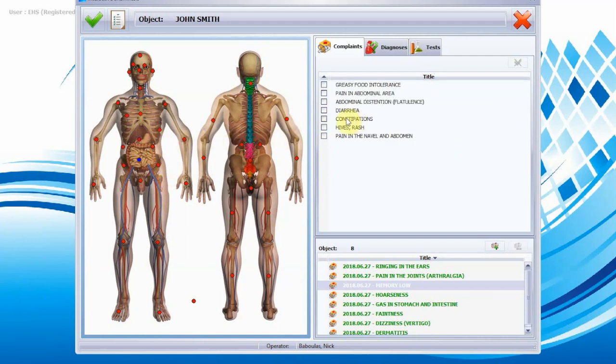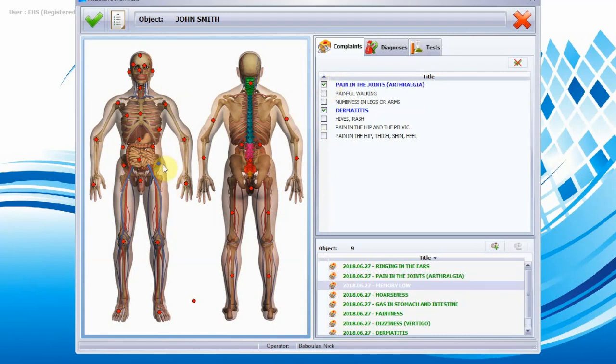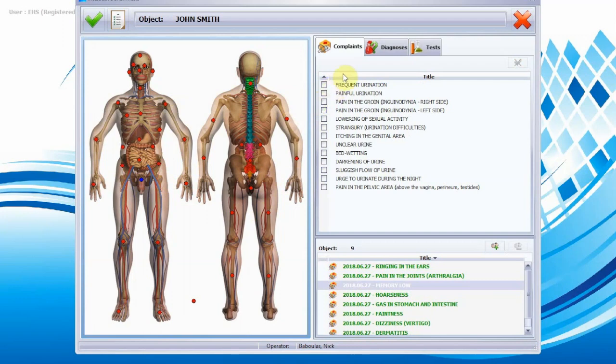So we'll check the abdomen again. Say this person is more constipated overall. And then we'll check the hips. And we'll see, as you can see, there's dermatitis here again, because sometimes there can be dermatitis in this area too. So it stays clicked from the previous one. And same thing with pain in joints. But we would specify it again by unclicking it, clicking it if we felt that there was pain in this area. Same thing there. And then in the pelvic region, we'll see maybe this person has a frequent urination, so we can click that.